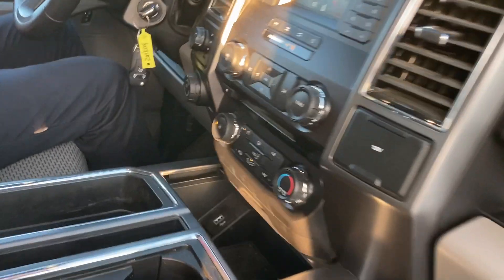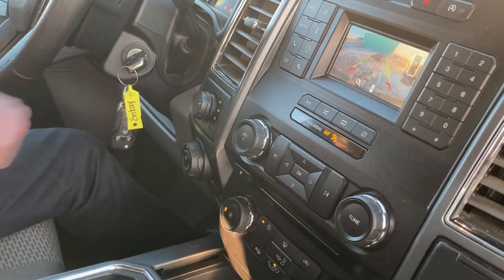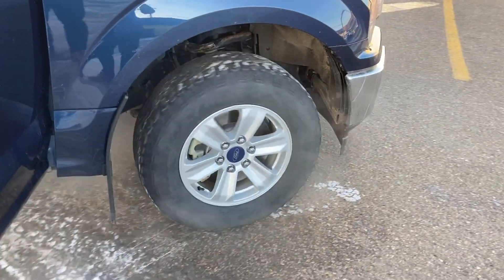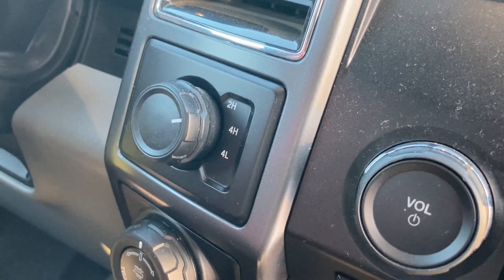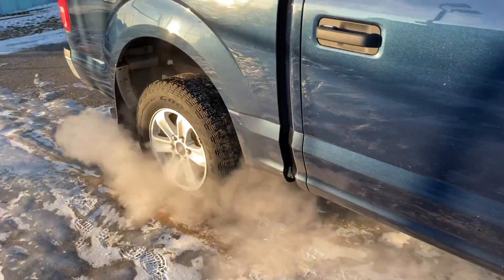So we'll demonstrate that — put your foot on the brake, put it into four high, wait for it to shift, now take your foot off the brake. And now we're going backwards. Again, if this was any GM 4x4 truck, you have the automatic four-wheel drive. All these features are standard on every 4x4 GM truck. There you go, folks.